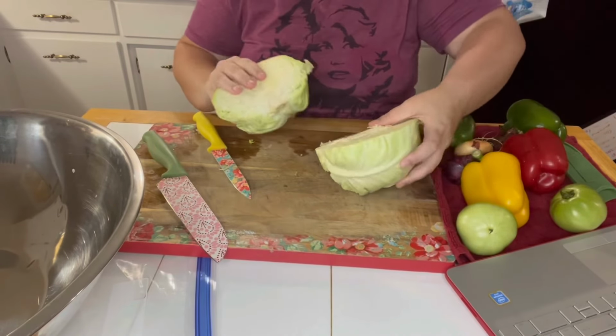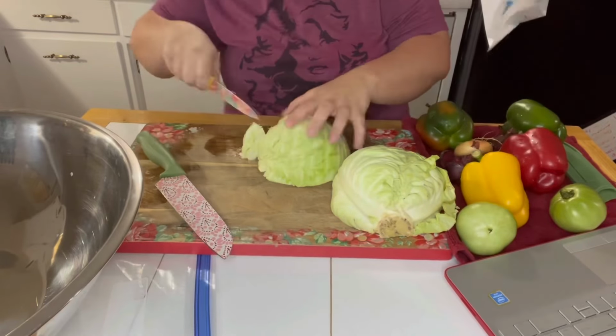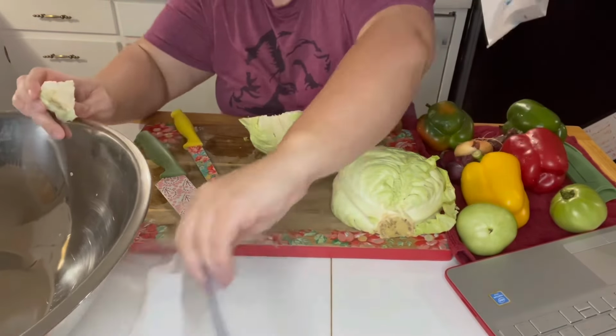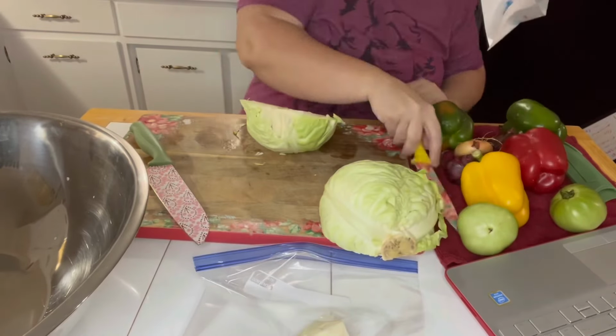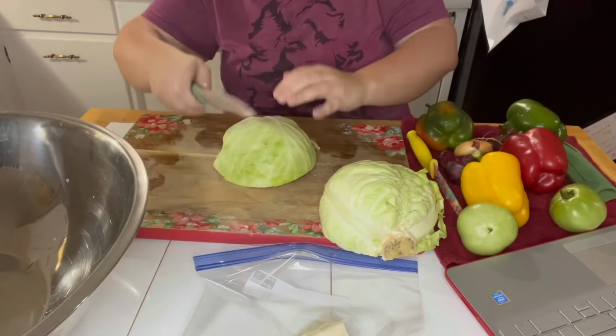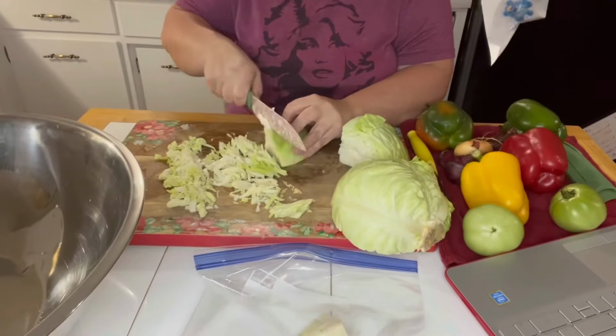Yes, this is a weird intro to this video, but I have some massive chopping skills going on right now, and that's just what we're doing. So today's video, we're going to can some southern chow chow. This is a relish that is bomb on some soup beans and cornbread.